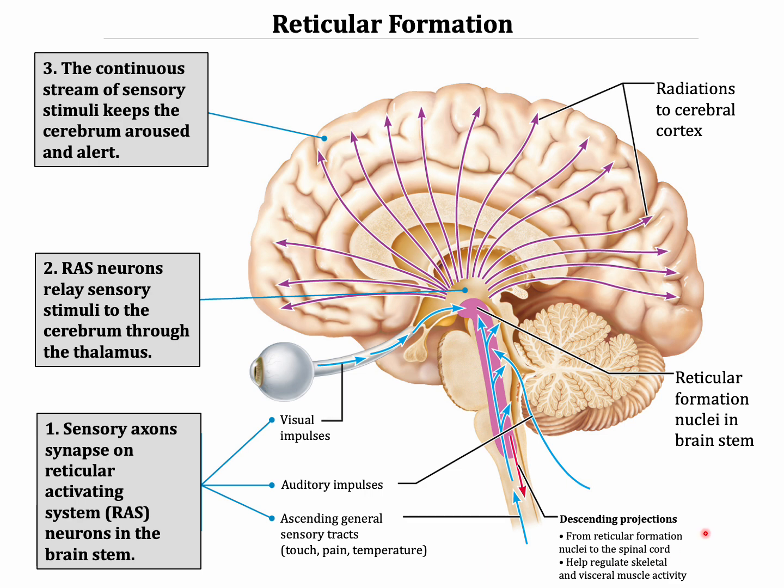Here's a visual for you for the reticular formation or reticular activating system. So it's showing here the stream of sensory information coming up to the thalamus, stream of information going to the cerebral cortex. There's always this input of information going through this neural circuitry of the reticular activation. And this is what keeps the cerebrum aroused and alert, but there's also that filtration that's taking place within as well.